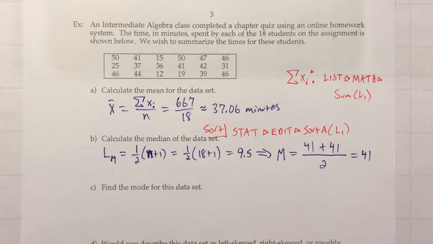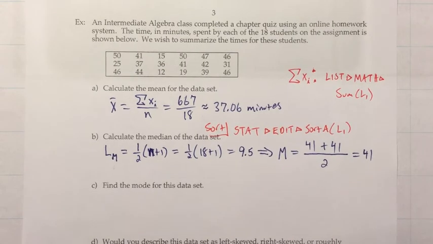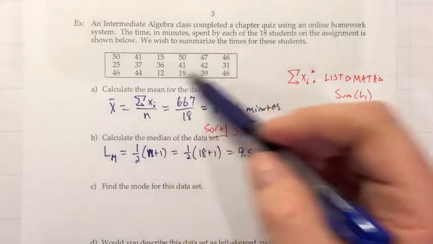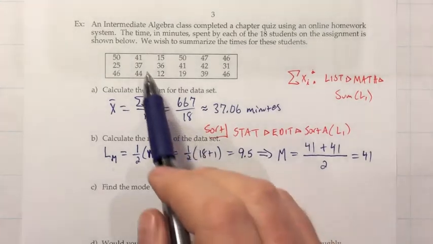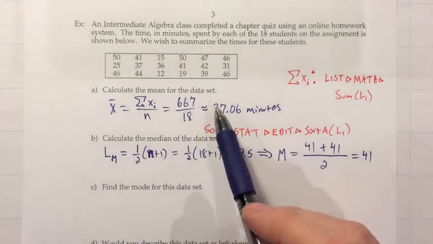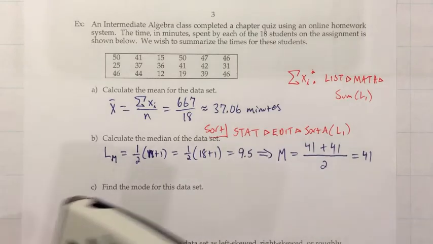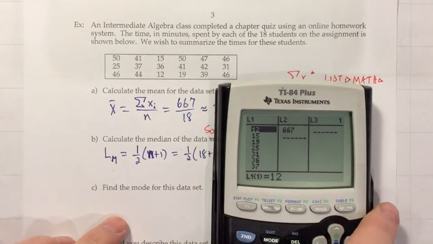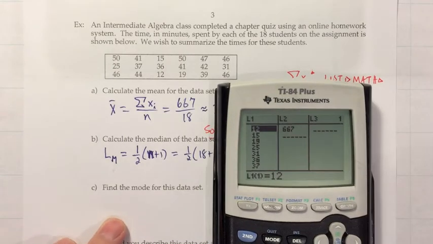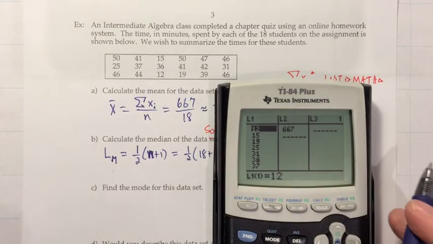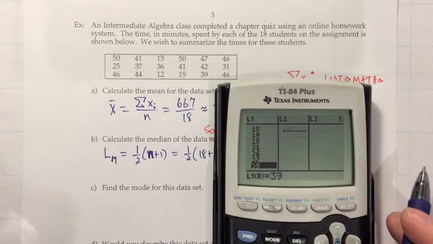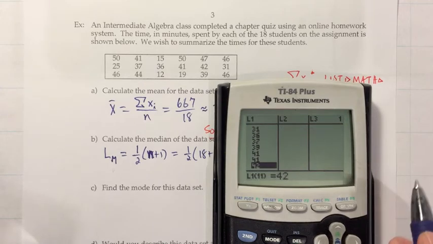All right, so now let's go ahead and keep moving on with this example. So let's find the mode for this data set. So that's the most repeated number. So you could just go looking through for repeats, and I see like 41's repeated, 46 is repeated. So I can see some repeats there. But the easiest way to see those repeats, when your data set is already sorted, is that those repeats are going to be right next to each other. So pull that in and just arrow through looking for repeats. So 41 is repeated, so 41 might be the mode.